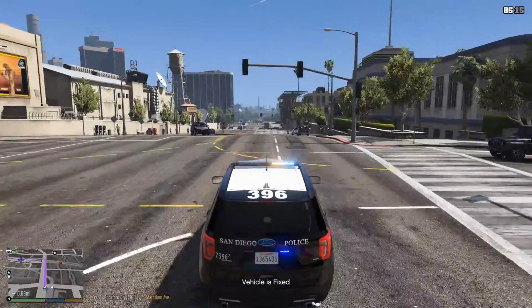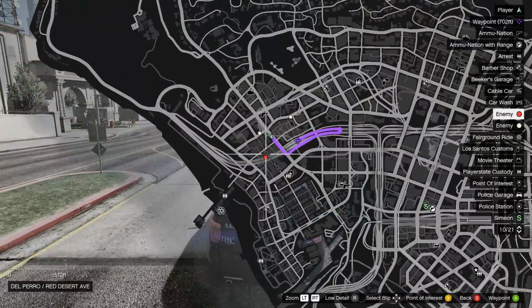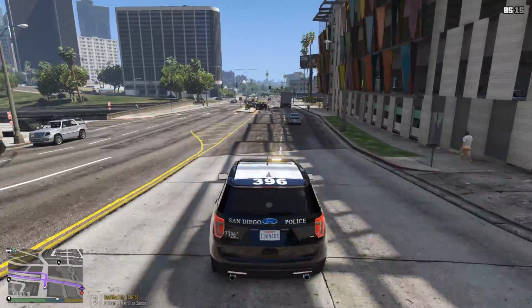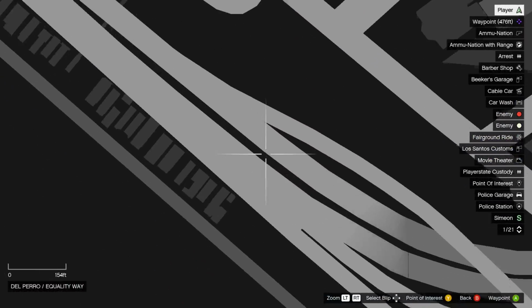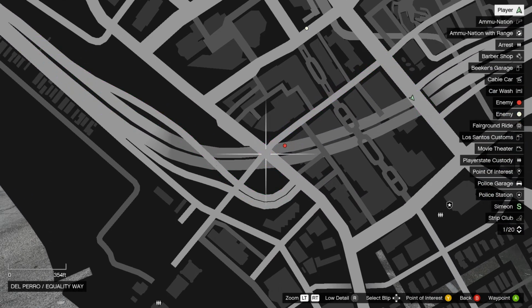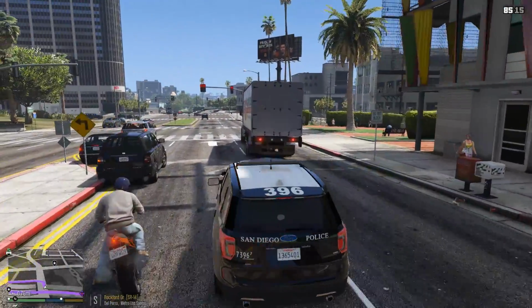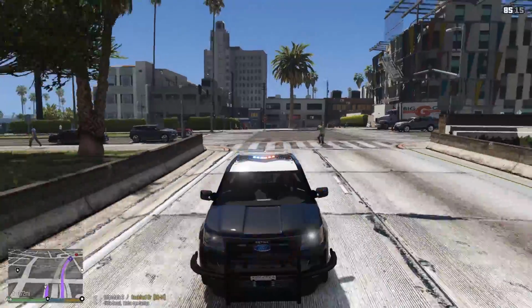We're getting en route right now to a driver under the influence. They're actually going to be on the freeway here if we look at that. Yep. They're going to be in the Del Perro tunnel thing. So they're going to be coming out the other side, which is going to be right here. So I need to get down there, which is not the way I want to go. Okay, how am I going to do this? Oh, God. I'm going to have to flip around on the freeway, I think. Yep.